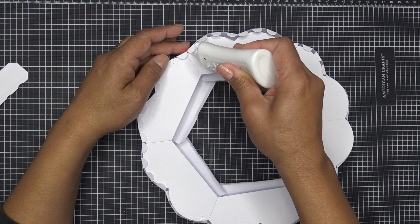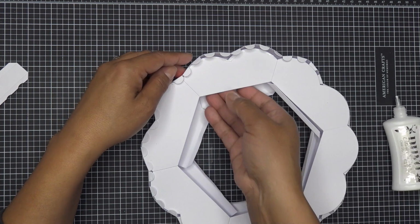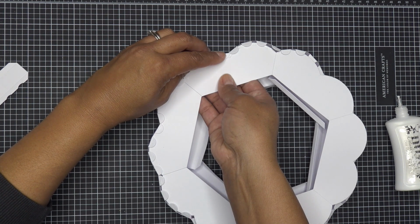And put my glue really close. You can also just put it in the bottom of your little tabs. Get your hand in there, push this up, get that close, and wait for that to set up, right? Okay, so I'm going to go around the whole thing just like that.